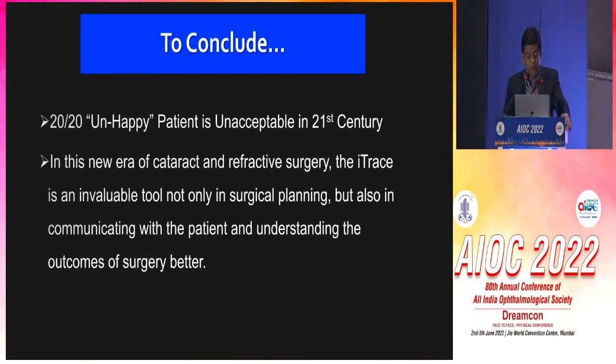So just to conclude, a 2020 unhappy patient is unacceptable in the 21st century. In this new era of cataract and refractive surgery, I think the eye trace is an invaluable tool, not only in surgical planning, but also in communicating with and teaching the patient. We understand his problem. Most of the patients are very satisfied to see it. Some come with diplopia, although they have a cataract. There was a patient who was advised a CT scan, but just had a cataract, and we diagnosed it, also aided by the eye trace. And it also helps us to understand the outcomes of surgery better.